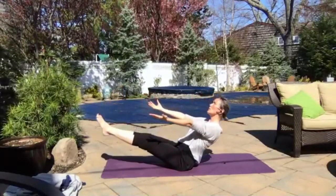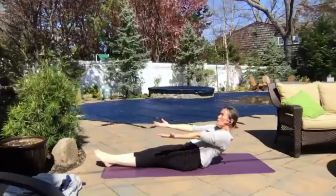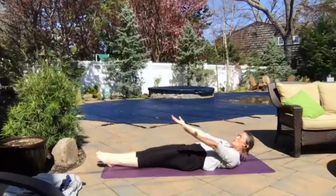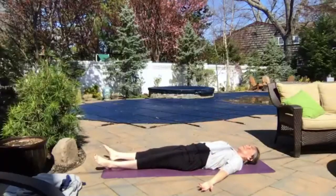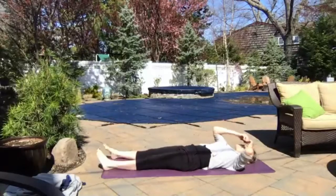Gently start to lower yourself back to the mat, one vertebrae at a time. Take your time. Lower yourself down with control. Once you get there, separate the feet as wide as the hips, as wide as the mat, whatever you feel good with.